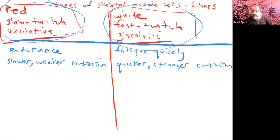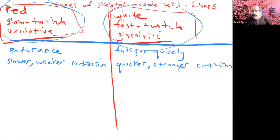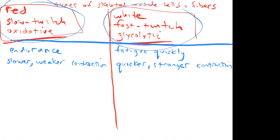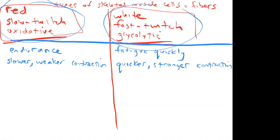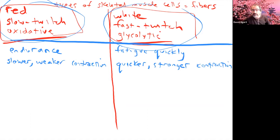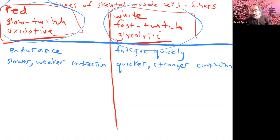What about, has anybody ever eaten a duck? What is the breast meat like in a duck? It's dark, right? Yeah, that kind of weirded me out the first time I ever ate a duck. Because you're used to, oh, breast meat's white. But it's not if you're a duck. Why does it make sense that a duck has dark meat for its breast meat? Or, for its muscles that move its wings, we should say. When we think of them as food, it's meat. But for the duck, it's its muscles.